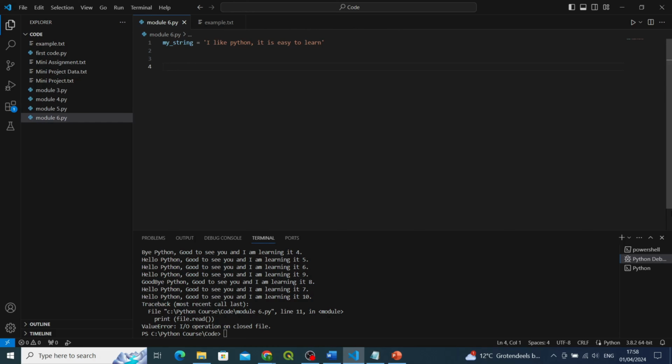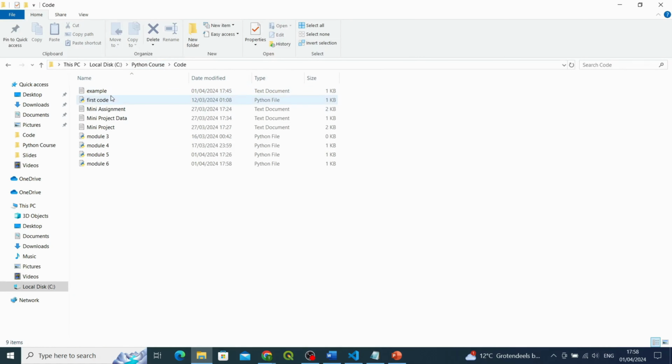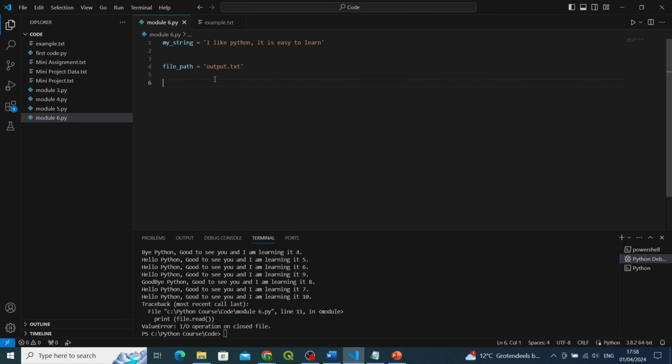So what I will do is that I will create a file path. This file path is the file that I want to create. This is not the one that is existing. For example, I will say output, and again I need to specify the extension of the file. Now you see we're in the same directory. If I go there, there is no file called output, right? But we say okay, output.txt. With open, and I say file path.